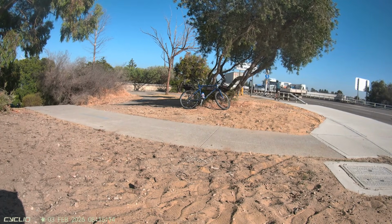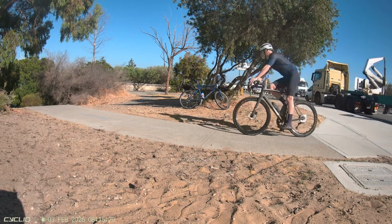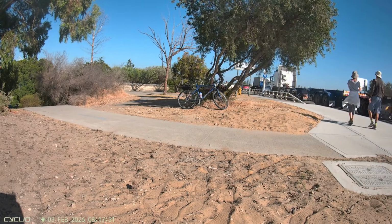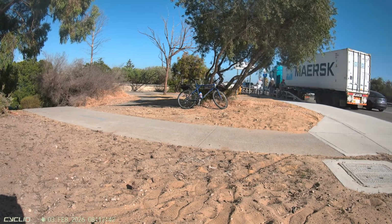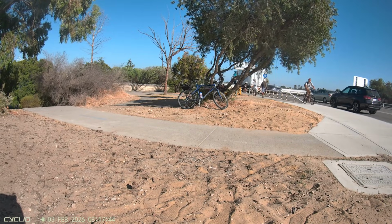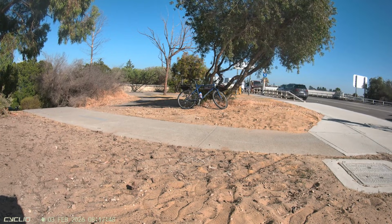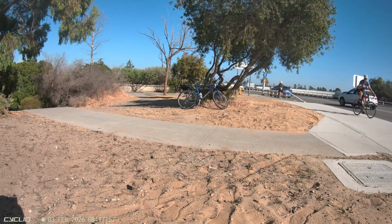Alternatively, the answer might be that the safety auditor walked through this section of path and failed to perceive a collision hazard for cyclists. So you then drill down into this. The next why would then be, well, why did the safety auditor fail to perceive a collision hazard for cyclists? Answer, because they were moving slowly and on foot and not at 20 kilometres an hour on a bicycle. So you drill down again.